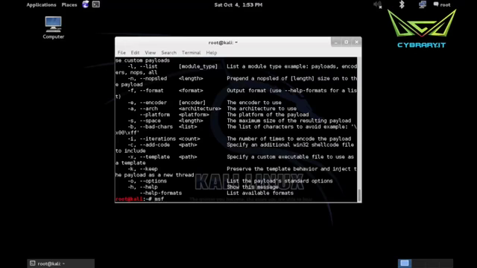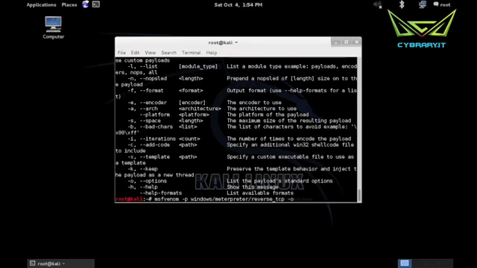Alright, so for our example, I want to set the payload as Windows Meterpreter reverse TCP. That is the default payload for most of our Windows exploits. So if you don't set a payload on a Windows exploit, this is probably what you'll get. So we want -p windows/meterpreter/reverse_tcp. Again, Meterpreter is Metasploit's special payload, so it has additional functionality on top of just a regular command shell. We will use it extensively in this class, but we haven't really seen it yet.